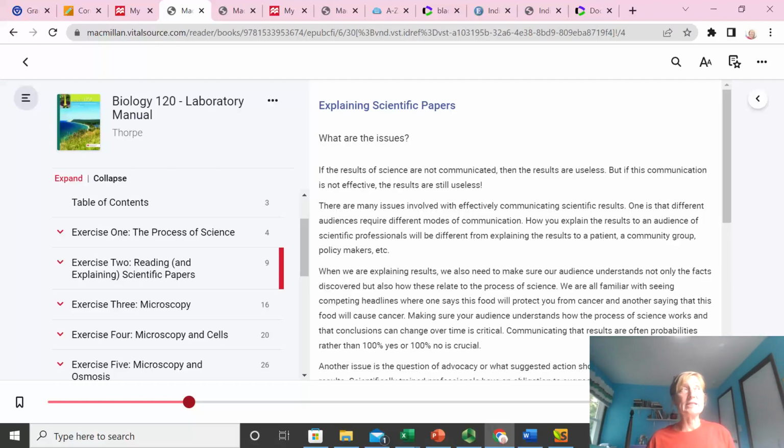But the basic idea is you need to think about your audience. Who is your audience? What do they know about the topic already? How much education do they have in this area? And what is the basic point of your research so that it makes the most sense to the people that are listening? Tell the people listening, this is what I wanted my research to look at. This is the question I asked. These are the results. And so I think it means X, Y, Z. It has to be pretty straightforward.